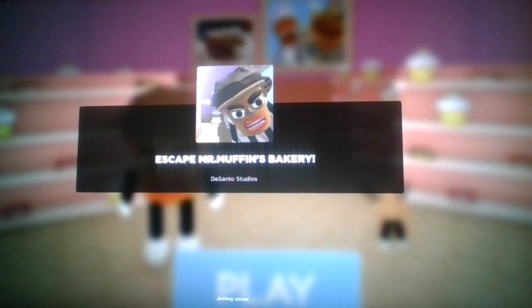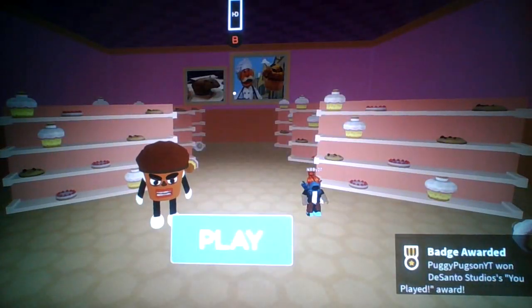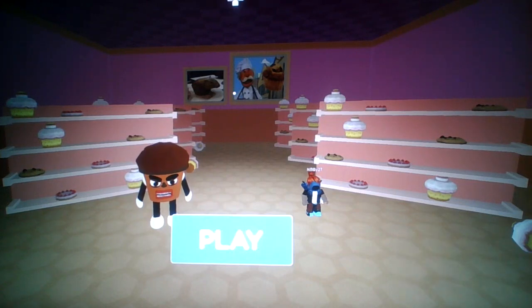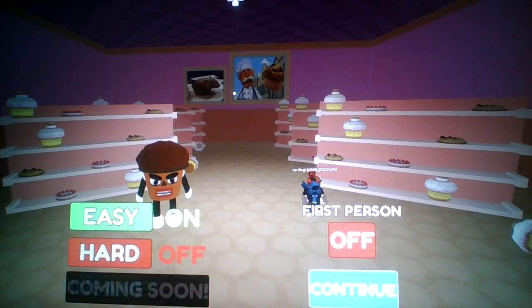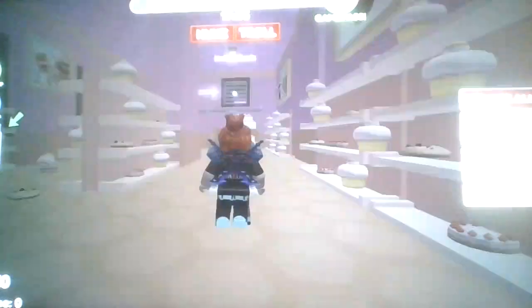All right, here we are. Escape Mr. Muffin's Bakery. All right, let's do this. Here we go. Escaping a bakery from Mr. Muffin. Wait a minute, I swear he was bigger in the thumbnail. All right, you know what? Whatever. Let's just begin. And obviously, I'm gonna play hard mode because, I mean, obviously I'm not a noob.